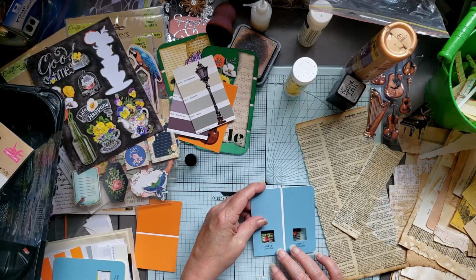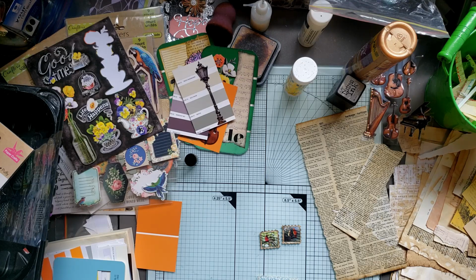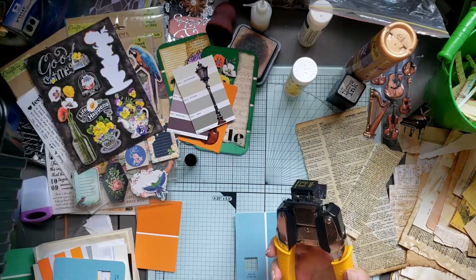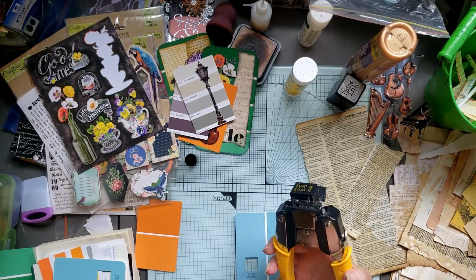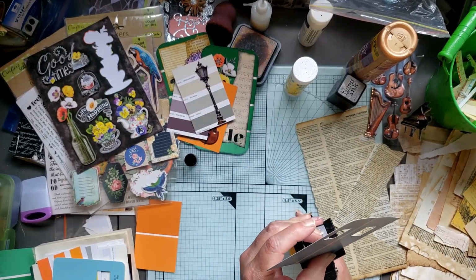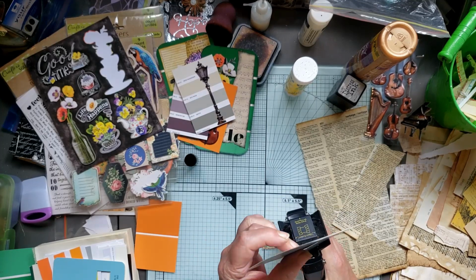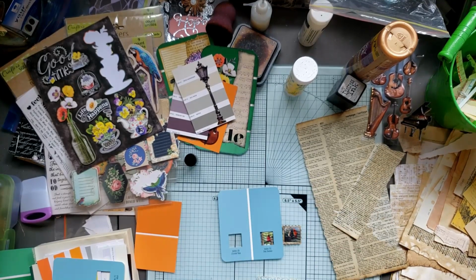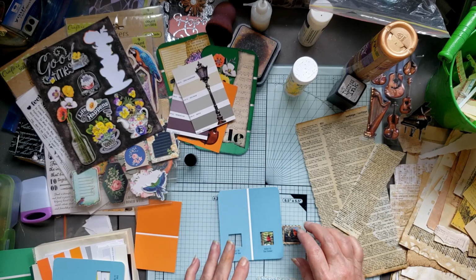Okay. I think what I'll do is I'm going to round the corners first. That's what I think I'll do. I just got to find my... I've been crafting most of the day, so now I don't know where I put my... yeah, well, I'll use this one, I guess. I do have another one. These ones are a bit smaller. I have a half. Oh, there it is. Well, we'll try this 3/8 one. If not, I can use the half inch. See what these look like. Yep, those actually work. That works great. So we'll round those off to start with.